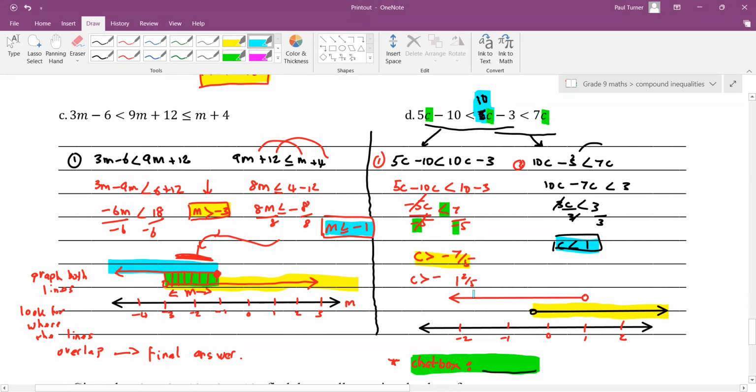So both equations give you two different lines, okay? And then we've got that one there. And we want to see where these two lines overlap. So C has got to be more than negative 1 2/5, but it also has to be less than 1, because this is 'and'. They both have to be true, this and this. And that's only going to happen in the middle, isn't it? In here, where you can join the two lines like that.